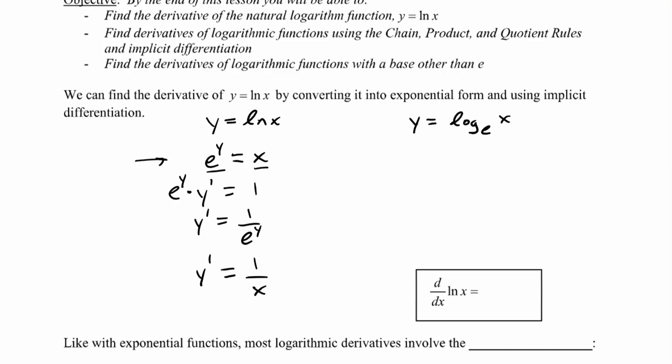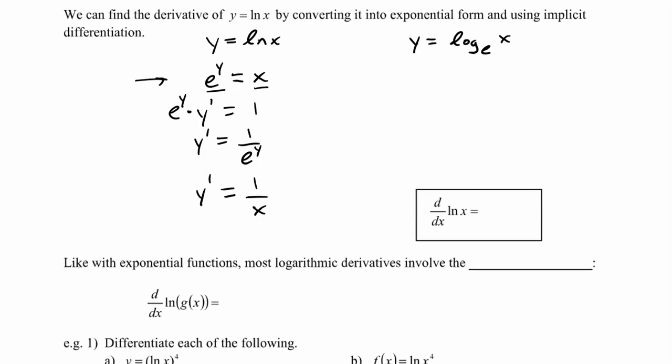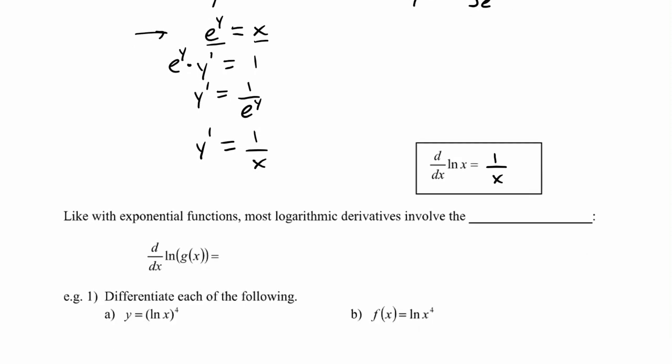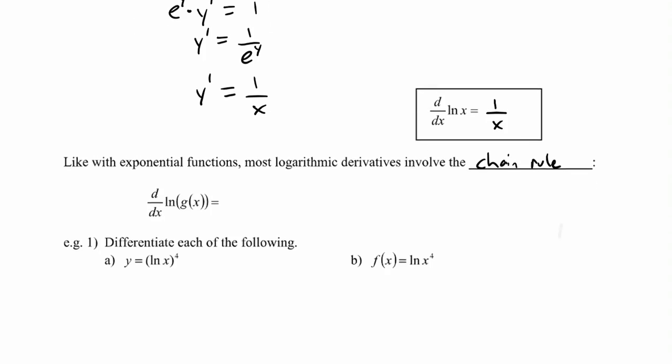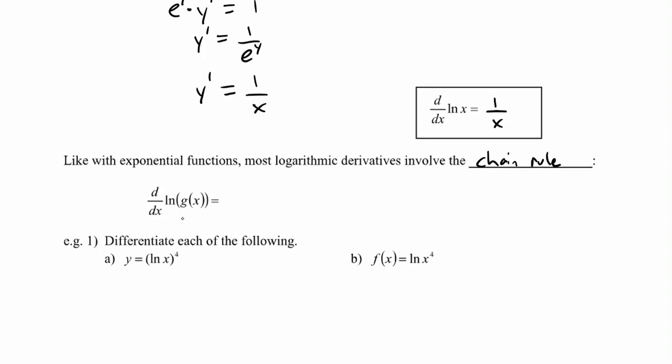Well, that's not too bad. So there's our rule for the derivative of the natural log. It's just equal to 1 over x. That's not even much worse than the last one, right? Okay, so now remember, like always, whenever we take derivatives, we always have to take into account the chain rule. So in general, if we have some function, the natural log of g of x, then that would be 1 over g of x, and then times g prime of x, the derivative of g of x. Or more simply, you can write it as g prime of x over g of x.